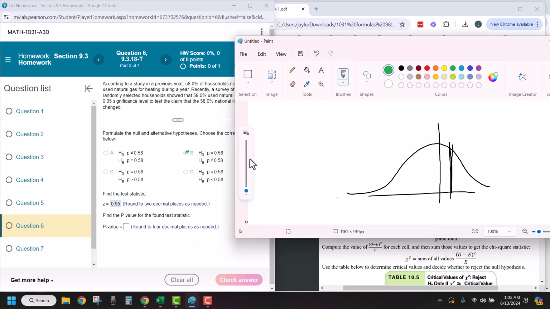So because this is a two-tailed test, I'm looking at how likely is it that I get this changed proportion of 59% or something more extreme, and specifically it's more extreme in either direction because I'm testing the claim to see if the proportion has changed, not necessarily just that it's greater than. So I'm looking for this portion of the normal curve as well as this portion. And the combination of both of those is what my p-value will be.